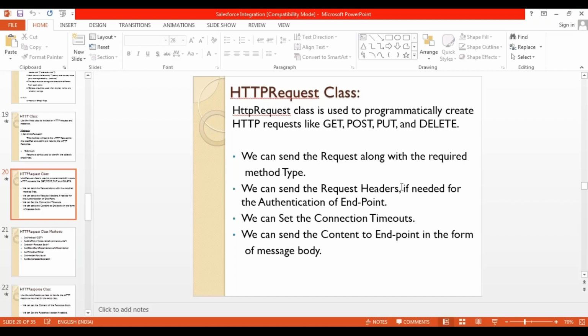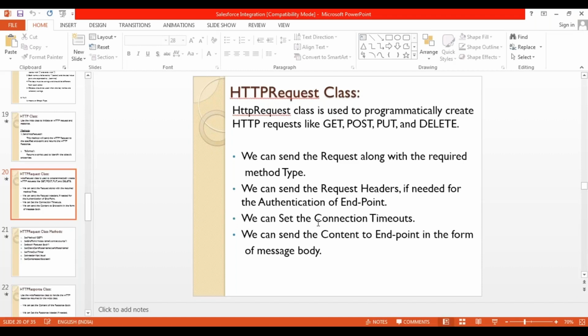And we can send the request header if needed for authentication. Whenever authorization servers are involved, we have to specify the access token with the help of the request header. So by using this request header method, we can specify authorization tokens, like access tokens, because if the third-party web service is running behind a firewall and has a separate authorization server, then we need to collect that access token by connecting to that authorization server. And then we can specify the session timeouts also, nothing but connection timeouts.